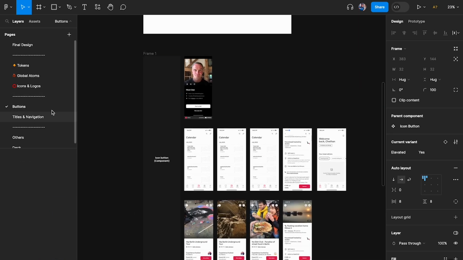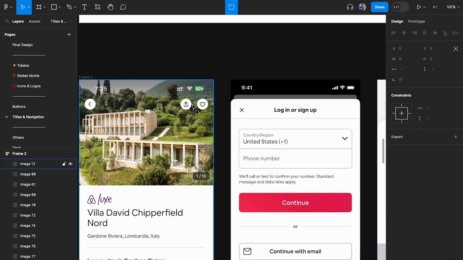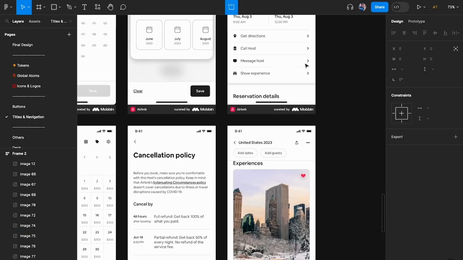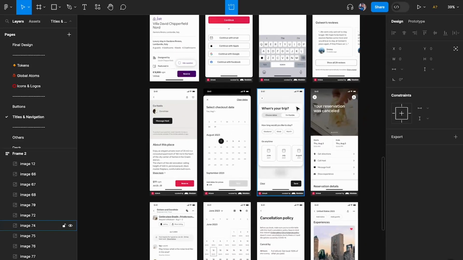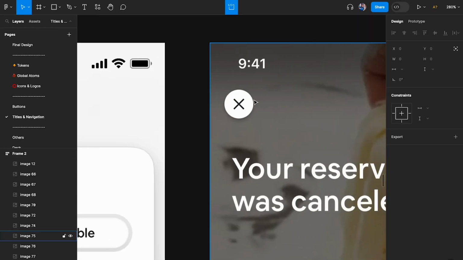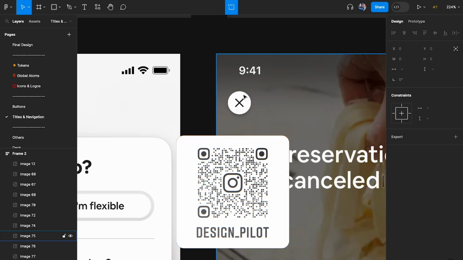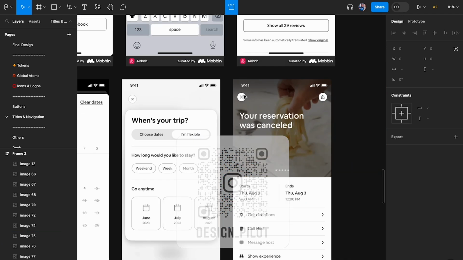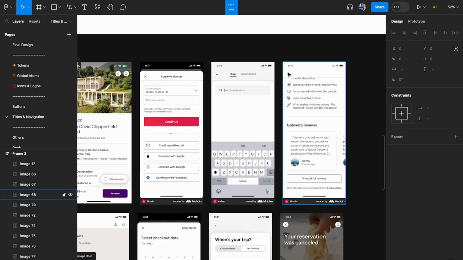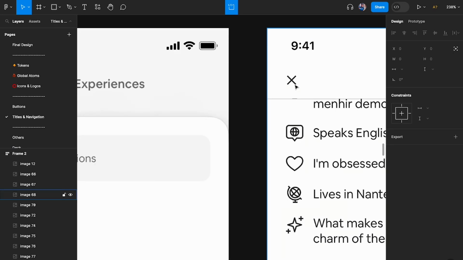And I also think if I come here to the titles and navigation, you can see it's being used over here. It's being used over here and it's not being used anywhere else, which means that whether it's light mode or dark mode, this is always going to be white color. Okay. I want you to keep that in mind. But the rest of the icons, let's say, for example, this one, this is the non-elevated version. This is going to turn into black color as usual, right? And the color of the icon is going to become white, right? We know that. So keeping that in mind, let's go ahead and apply the properties.